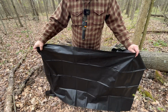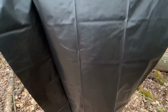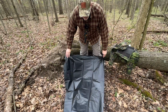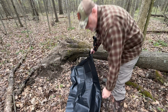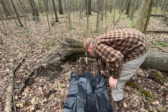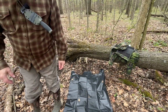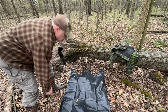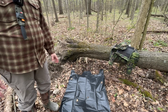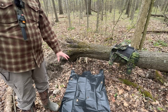And lay out the contents of the jacket on this bag. Now, the great thing about this bag is it can be used as a modified sleeping bag. If you have a couple of them, you can tape them together, be turned into a tarp, cut a hole in it. It can be a poncho, so it is a multi-use item.